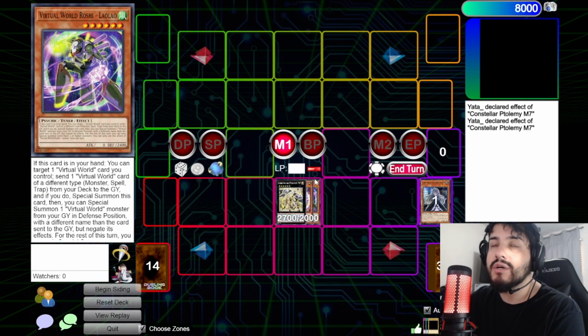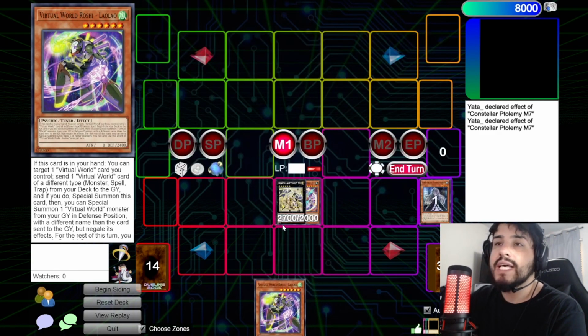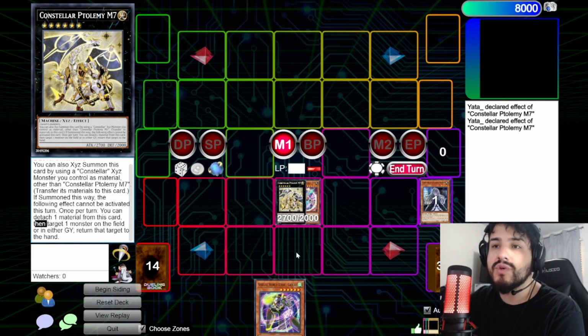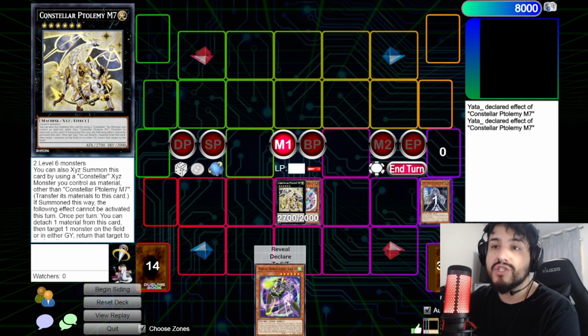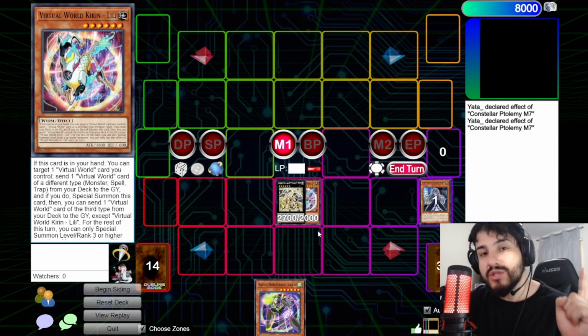We will detach our Roshi, and then we'll just put the same Roshi back in our hand because the effect reads, once per turn you can detach one material from this card, then target one monster in the field or in either graveyard. So in this case, we already had a monster on the graveyard, so we can legally activate M7, but then we can just go ahead and grab back the material that we detached. So that's the first tip, and now let's go to our second tip.